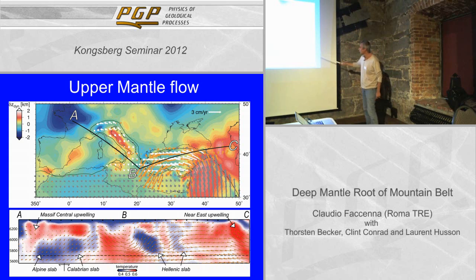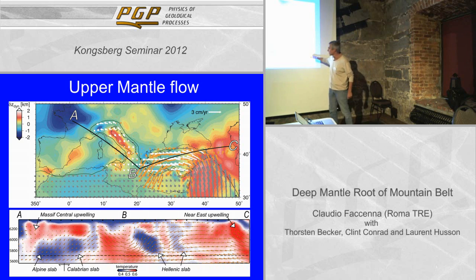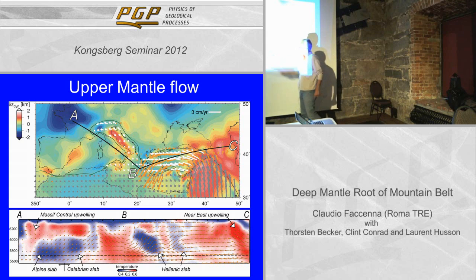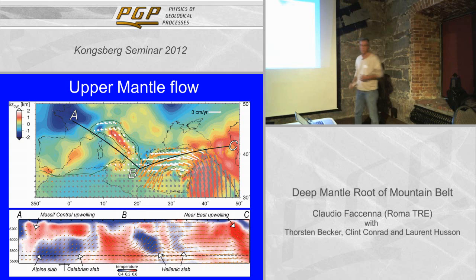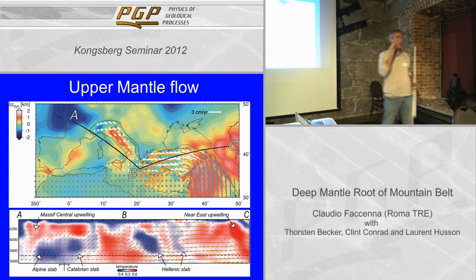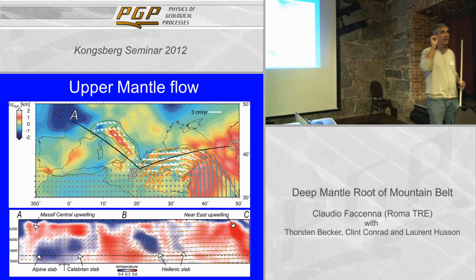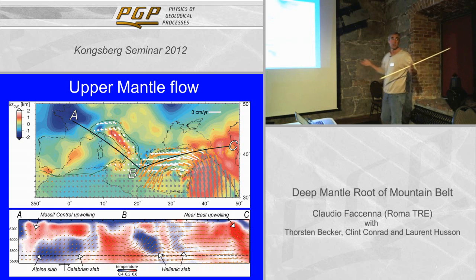So the large-scale upwelling here, flow is arriving from here, is flowing at the base of Anatolia, dragging Anatolia a little bit, then going to the Aegean slab at a high angle because it's rolling back, and then it's going up again beneath Adria, and then going back down again in the Calabrian slab, and then going up again. So what is coming out of this picture is that if you have enough resolution out of your tomography, you can capture the scale of the convecting cell, which is about a couple of hundred kilometers. It's very small.